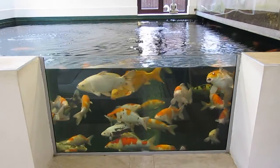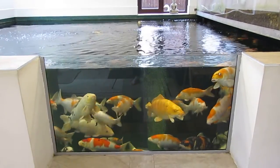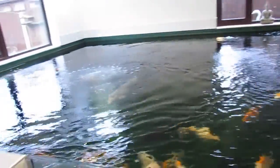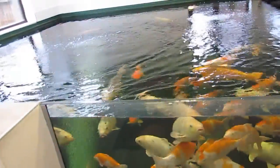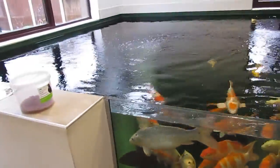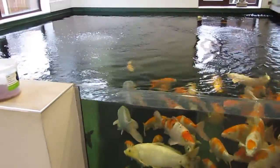What temperatures can your pond get to? Well, your pond can get well below 4 degrees. With the air bubbles like I've got going here and a good circulation of water, it could get to -1 and the water wouldn't even freeze. This pond will never get to -1 because it'd be really cold in here if it did. But if it was outside, it could quite easily.